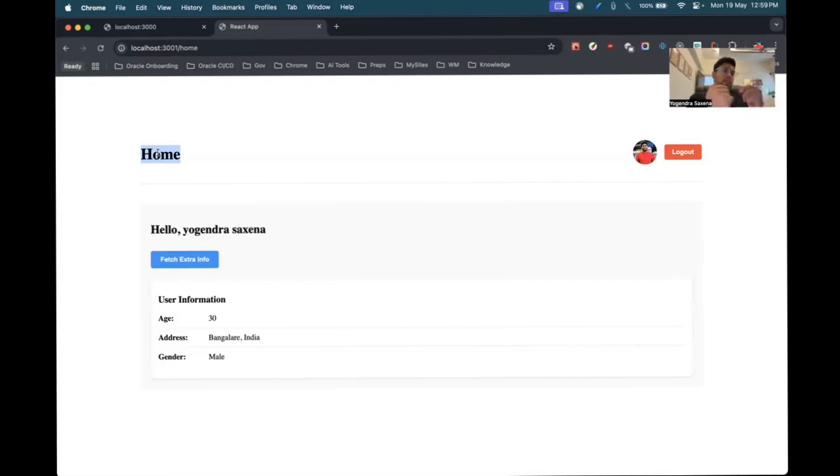The basic assumption I have is that you know a little bit about React, a little bit about Node.js, and a little bit about JWT. The idea is to teach you how OAuth, a third party service provider, gives us a way to log in via Google, log in via Facebook, log in via GitHub. So this is how the flow works.